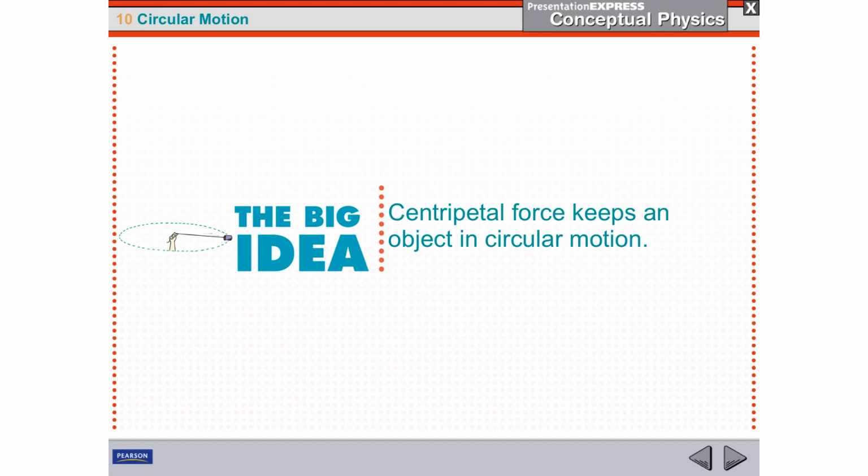And centripetal force is the force that acts towards the center of, say, a rope with a ball attached to it. The ball is going around and wants to go in a straight line, but because it's being continuously pulled by the string, it will go in a circle rather than go straight out. It's tied to the circle. There's a tension force on the ball from the string that forces that ball to continuously change its direction. It wants to go straight, but it doesn't. And that force is called centripetal force. And the centripetal force will make something go in a circle.